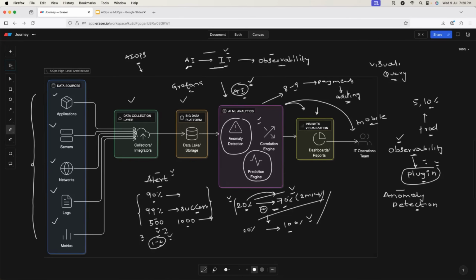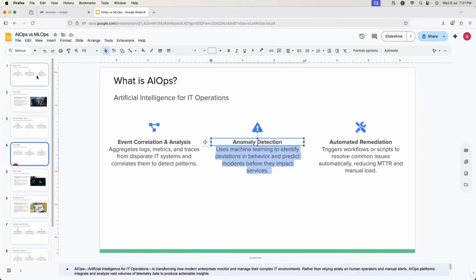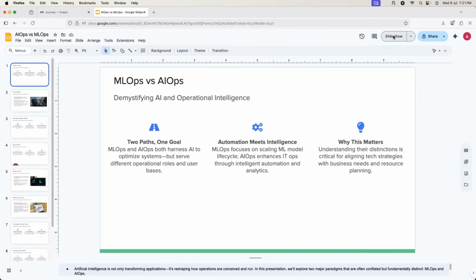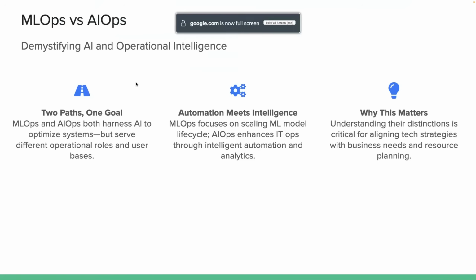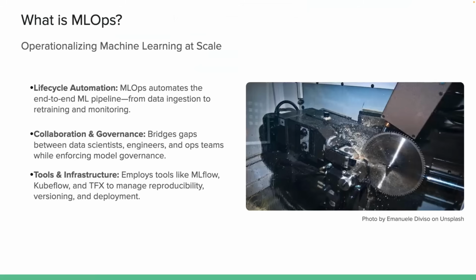So this is about today's video. Finally, I'll just go through these slides for your quick revision. So MLOps versus AIOps, both of them are not similar. The only similarity between them is that both of them deal with automating the operations. What is MLOps? Operationalizing machine learning at scale.